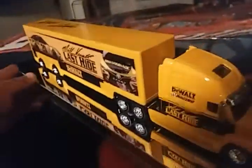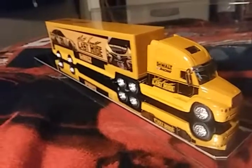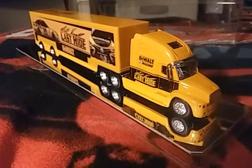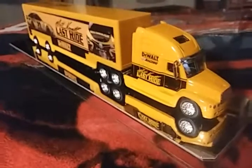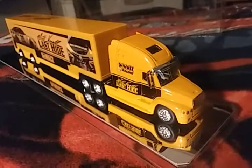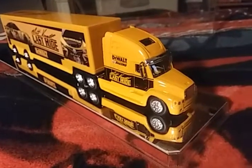This hauler is signed by Matt Kenseth, just like I said earlier. I like this truck — it looks nice. I actually met some Kenseth fans when I got this signed. They said it's best — if you're going to get these signed, never take it out of the packaging until you get up there. And if the driver's about five people away from you, that's when you can start preparing.